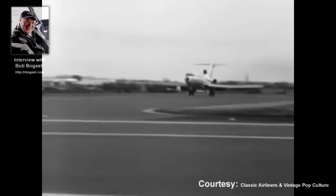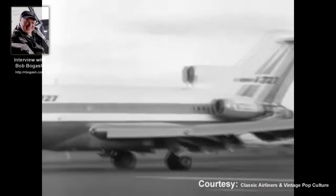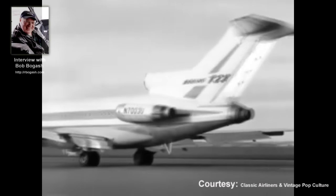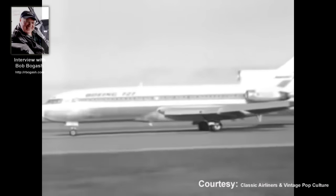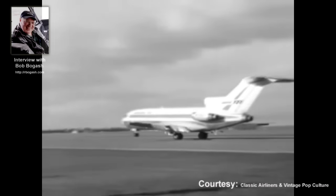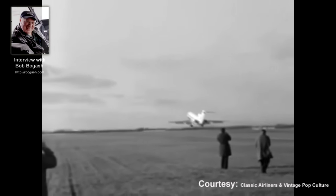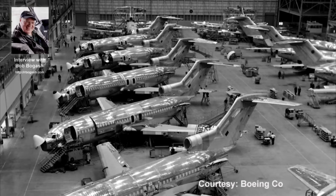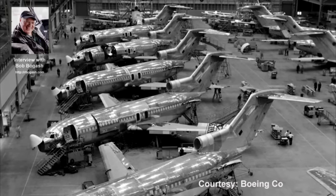Yes, it does. Well, the 727, we built over 1,800 of them, and they were in very widespread use throughout North America, but also throughout the world. Certainly in Australia and Europe and South America, so it was a very ubiquitous airplane at the time. Building 1,800 airplanes was basically twice as many as the 707 and 4 times as many as the DC-8. So it was a huge production run.